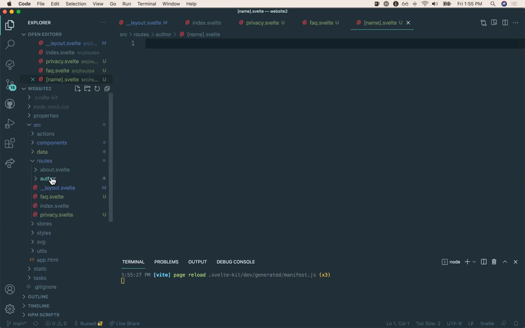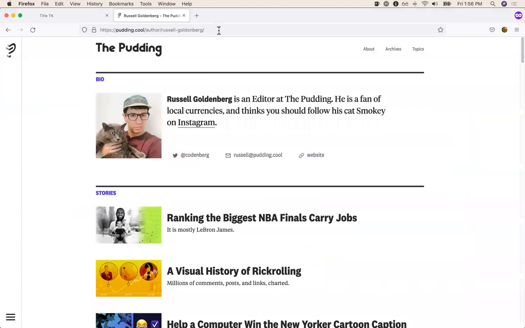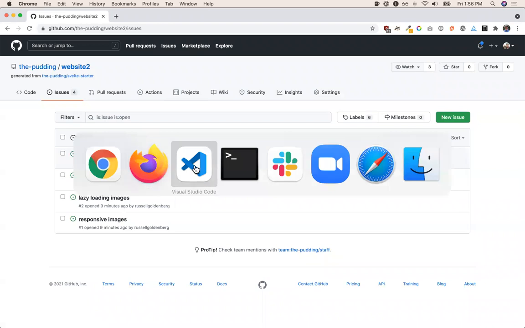Wait, sorry, what does the bracket thing do? Oh, it means you can dynamically render pages. So we can have like, also, hello, Kevin. We can have like infinite number of pages generated via data. So it will just, yeah, does that make sense? So like, instead of us having to pre-hard code a page called Russell-Goldenberg / index, we'll just have data, which will build all those pages automatically. So it's basically like for like.